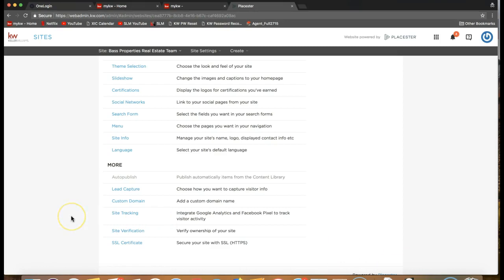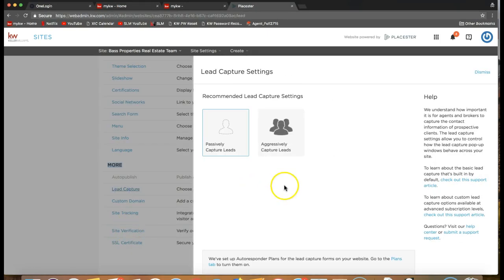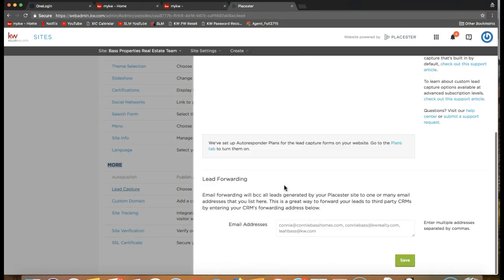There is one last place I'd like for you to cross-check your email address in the back end of Playster, and that is in that Lead Capture section near the bottom of your screen. So in this More category, we see Lead Capture in blue. If I scroll to the bottom of this lead capture page, we'll want to make sure our email address is correct here. So this is how the Playster website knows where to notify you of new leads.